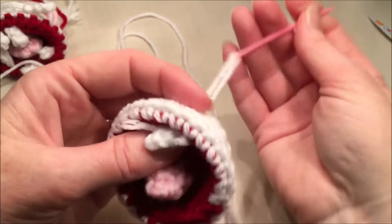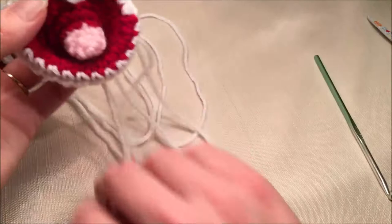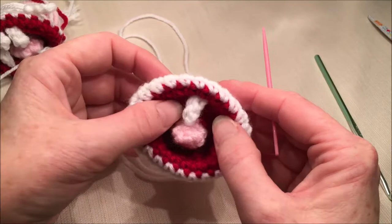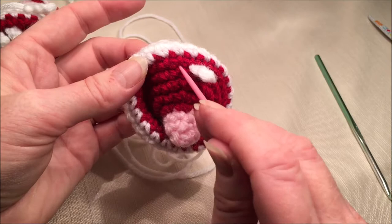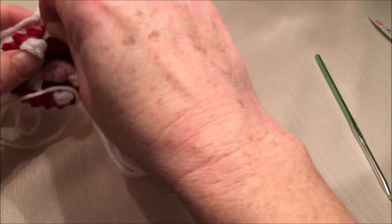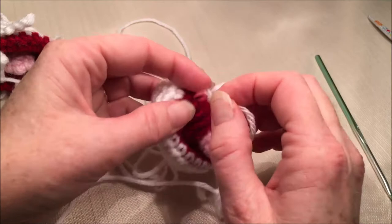You can put them all in at one time, or you can start knotting them one by one, but I'm going to put them in first, just in case I feel like I have to move them. That doesn't look like it's in the middle now. Did I go in this one? I think I'm going to go one over, so there's a full stitch in between, and then I went over again. Oh yeah, I need some teeth. See, wrong side. You can tell I've been putting these in a few times, moving them around.